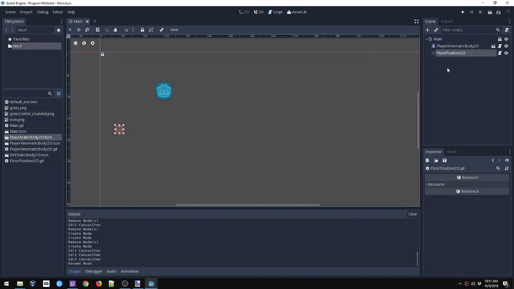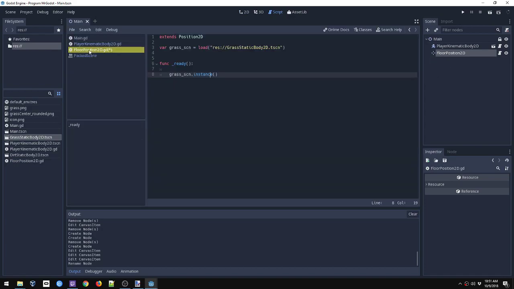So what this will do is if my object had a ready function on it, it would get called. That's basically what it's saying. So this will create one, and if I just left it like this, it would just create it and it would float off in memory and disappear. So what I need to do is attach this. I need to stuff this into a variable. So I'm going to call it new_tile. Right? So now this new tile has a reference to that new instance of the grass tile. And then I want to put it into my scene.